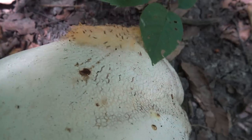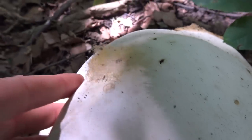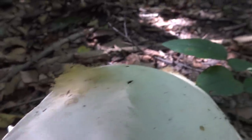It's got like a growth on the side here with little insects. Look at all that fuzziness. Catch it in the sun maybe. There's a pretty solid one over here.